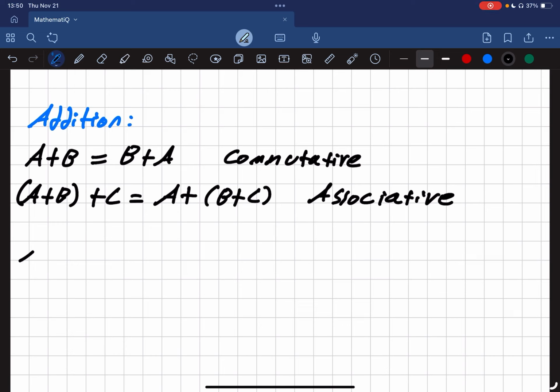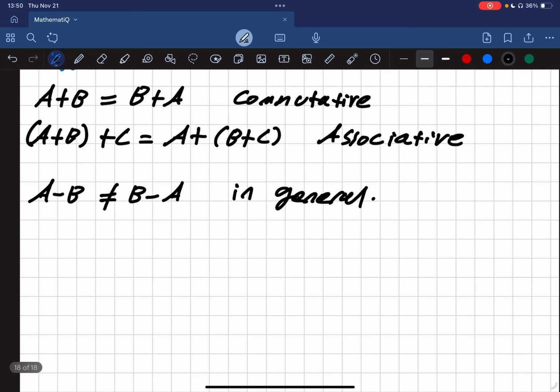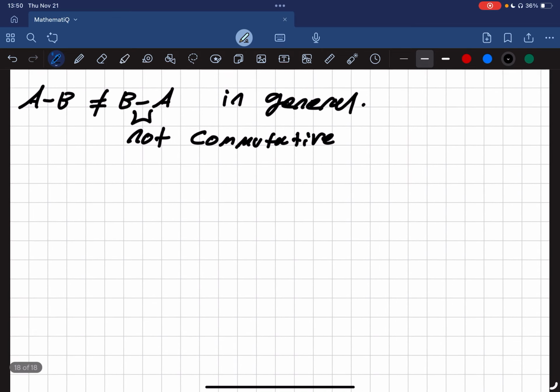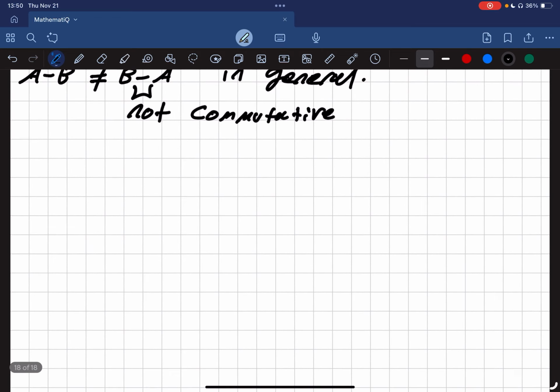As for subtraction, it is not commutative, because if you do A minus B, it is generally not the same as B minus A in general, right? Because sometimes it might be, but in most cases it is not, and this is not a property that holds for subtraction. So this is not commutative. And this commutativity is only a property that holds for matrix addition. Okay, so let's go ahead and start with a few examples.